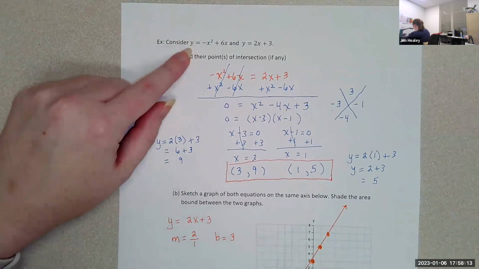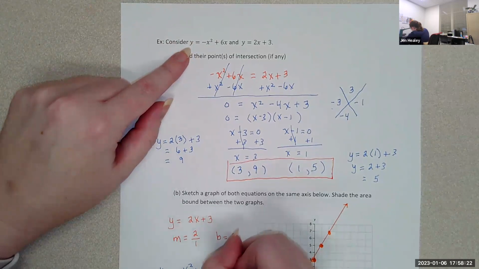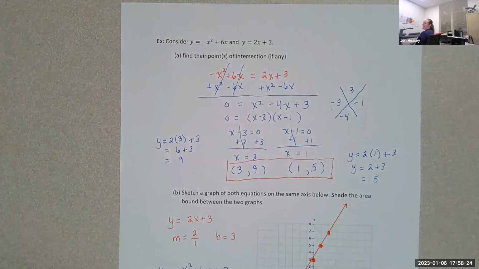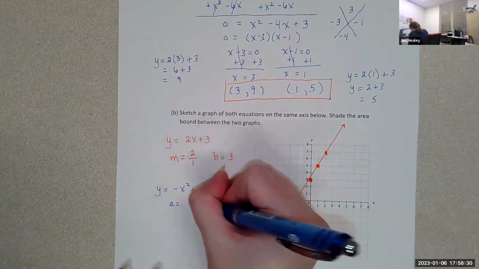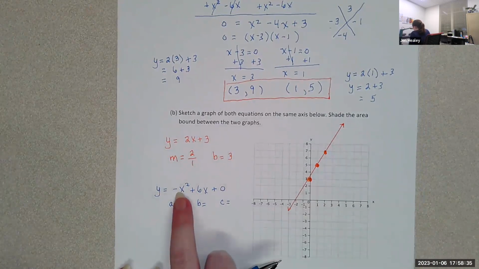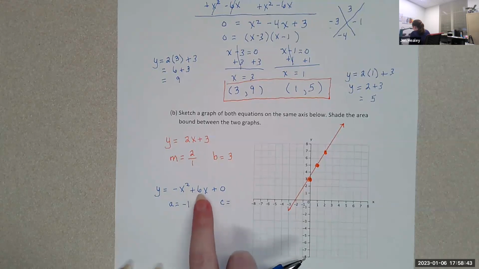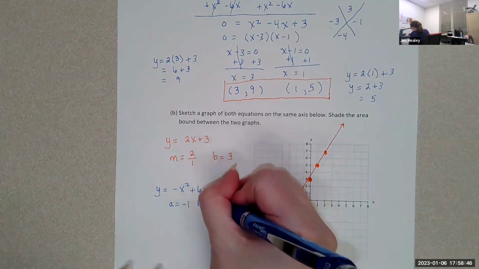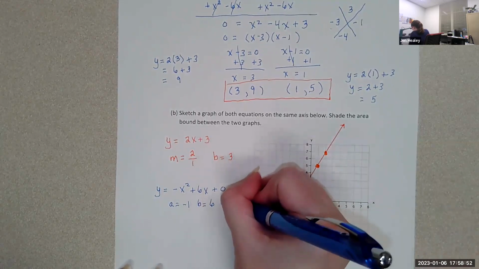And so this parabola, y equals negative x squared plus 6x. It's technically got a plus 0 there, even though I can't see it, but that's going to help me figure out my a, my b, and my c. So the a value is always the thing that's right in front of the x squared term. So I have a negative sign with an invisible 1 there. So negative 1 is the a value. The b is always what's in front of just the x term. So we have a positive 6 there. And my constant, I wrote in a plus 0 because we can't see the constant. It's actually just 0.